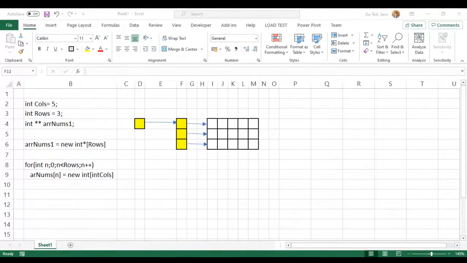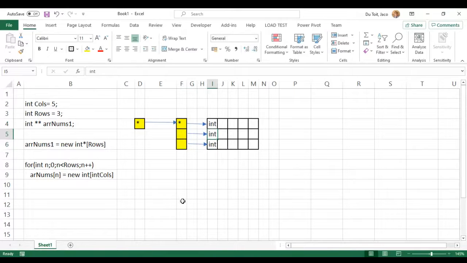What is the difference between int star and int star star? Okay, so int star is a pointer to an integer. Int star star is a pointer to a pointer that points to a number of integers. Can you see the difference here on the screen? Int star star, look at the number of yellow items that we have here. Imagine this is the first star and that's the second star, and then these ones are our integers.